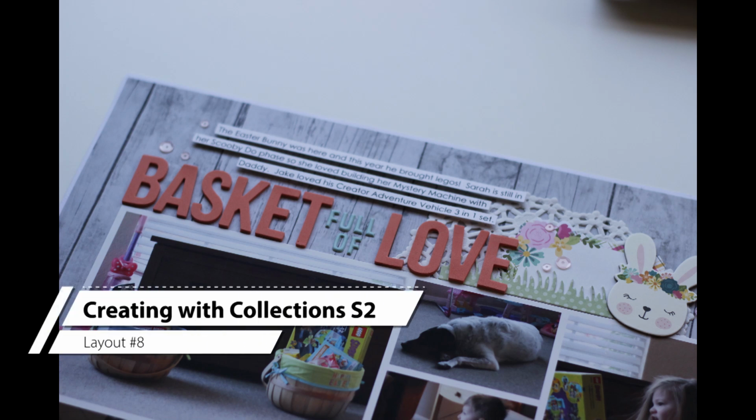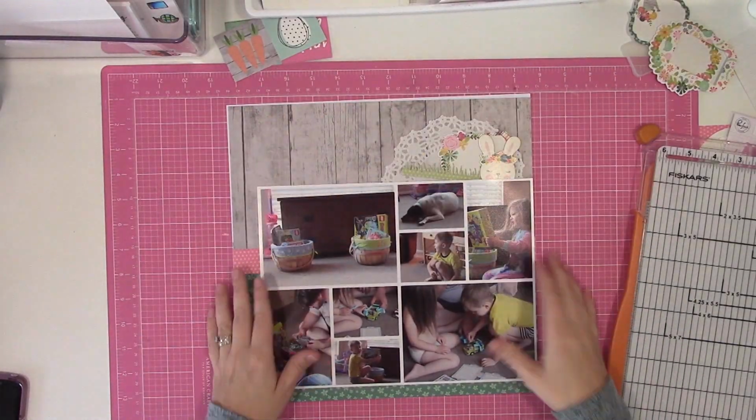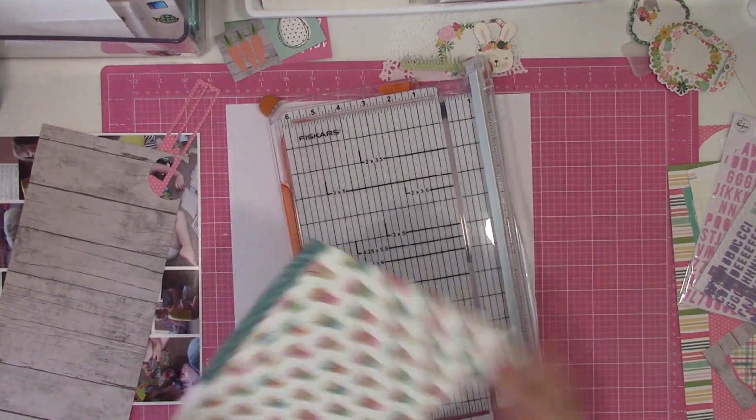With layout number 8 from my Creating with Collections series, this is the second time that I have done a run through of a kill-a-kit type mentality with a themed collection kit. And this one is the Hip Hop Hooray from Simple Stories.